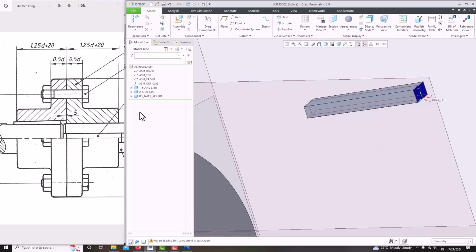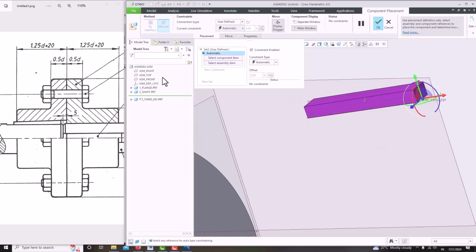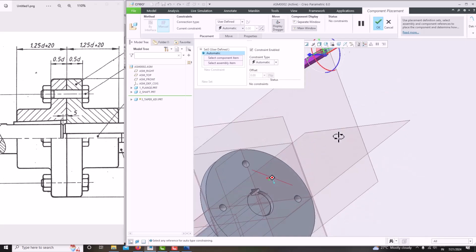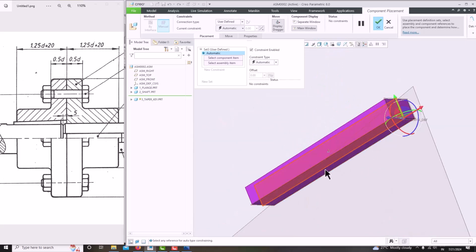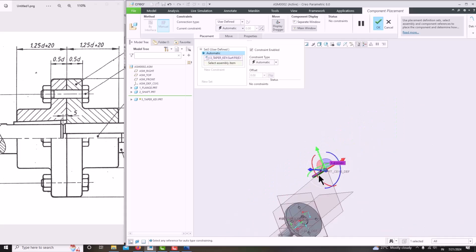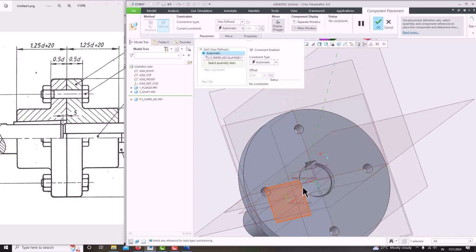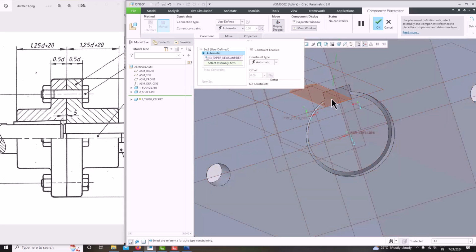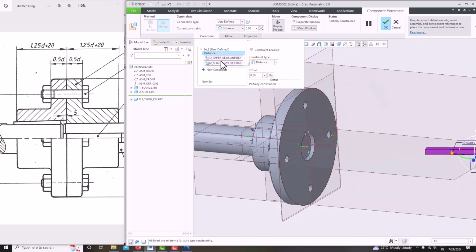Now just go for right click here, edit. First make a constraint of this bottom flat surface coincident with this flat surface, this one. Make it coincident.